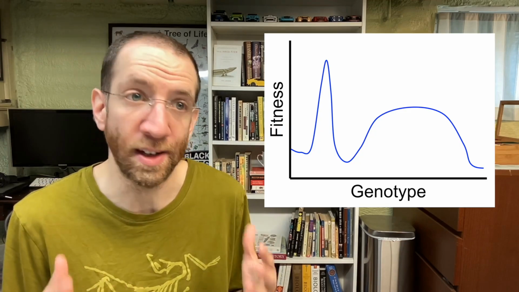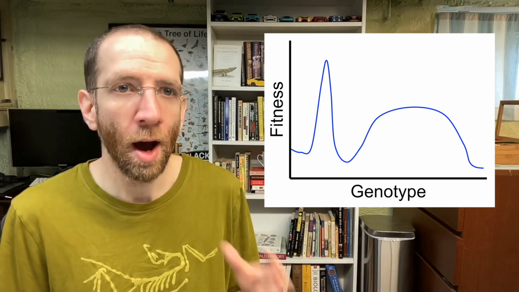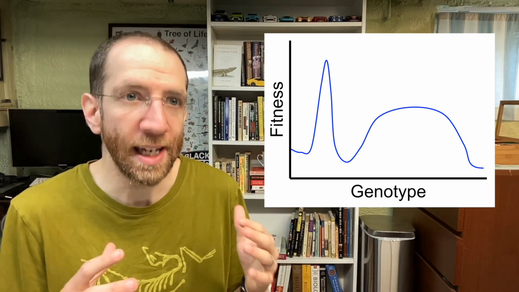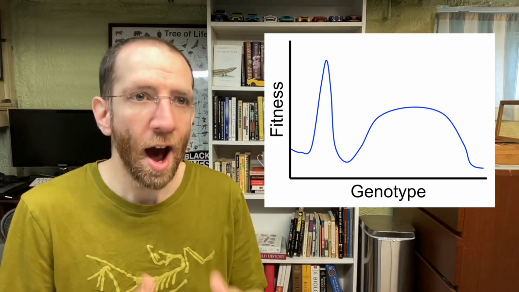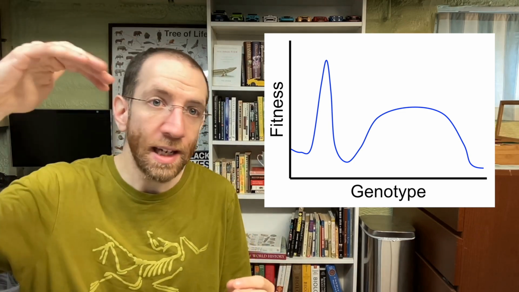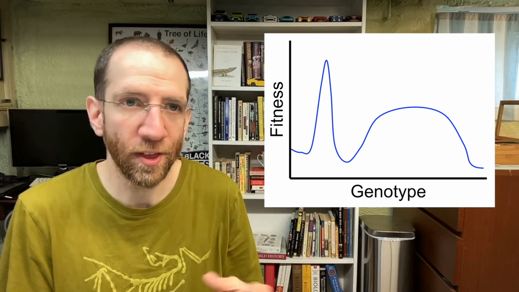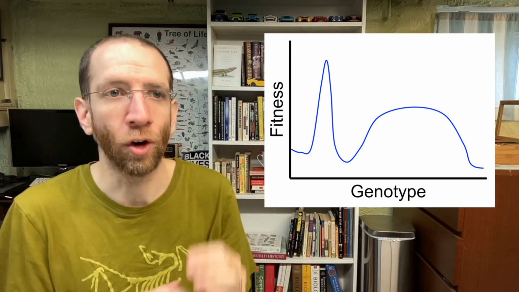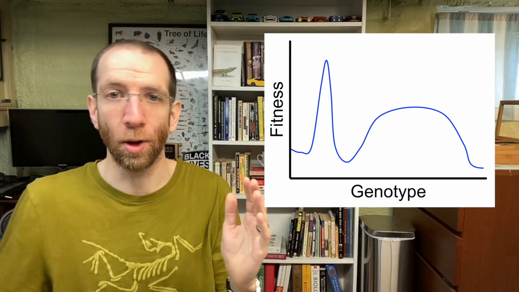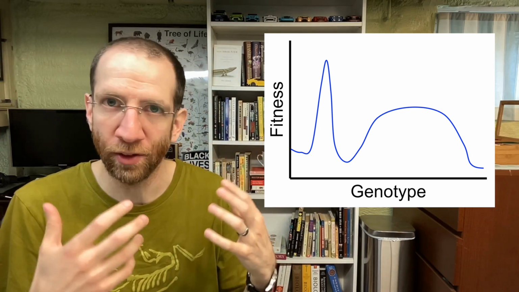To understand how this happens, I want to introduce the concept of a fitness landscape. This is a 2 or 3 or more dimensional representation of the fitness of specific genotypes in a specific environment. So just picture this as a two-dimensional graph. High fitness genotypes represented as peaks, while low fitness genotypes as valleys. I'm simplifying here, but think of a graph with genotype on the x-axis and fitness on the vertical y-axis. Any given genotype along that x-axis will correspond to some fitness value, and again, this is for a specific population in a specific environment.